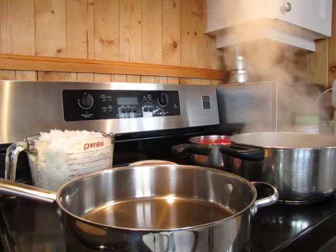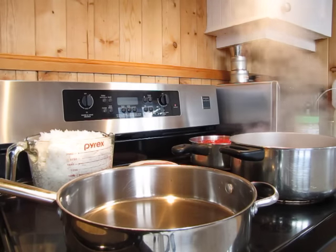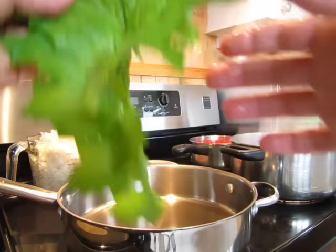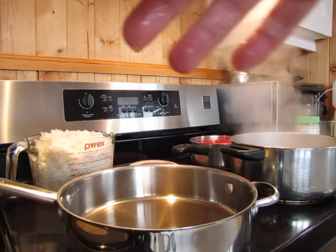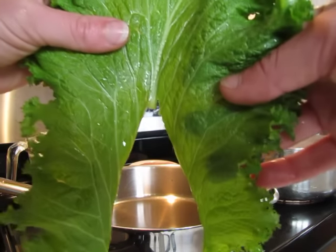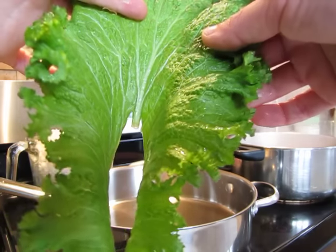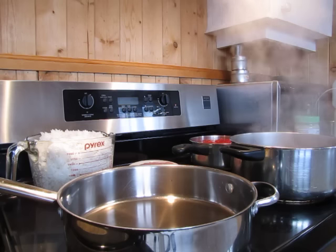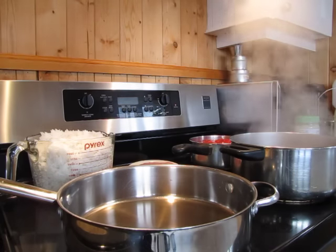What I have here are some huge mustard leaves. I had a ton of these in my garden, and what I did was I just cut the rib out of each one of them. So I took the hard core piece that runs down the back out of each one, and now, just like you would cabbage for cabbage rolls, I'm just going to dunk these down in some boiling water and just cook them a little.